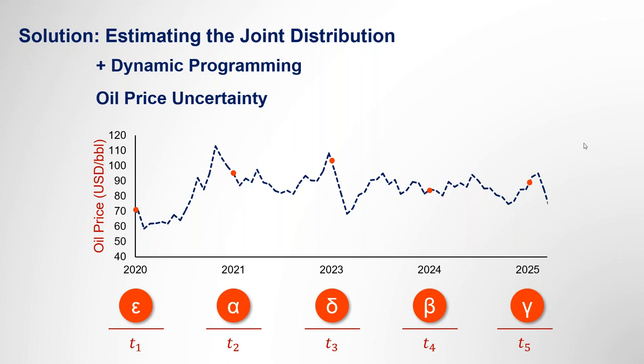So there are two avenues, and these do not need to be competing with each other. Both are true on their own rights. Without exploration, we will not find new resources, and we will not be able to replace the depleted resources that we have. Also, without EOR and IOR, we will not be able to make the best of our existing resources. So in my mind, they are complementary, not competing with each other, and they are both ways to create shareholder value. I hope I answered your question.